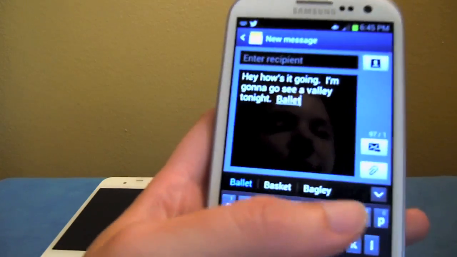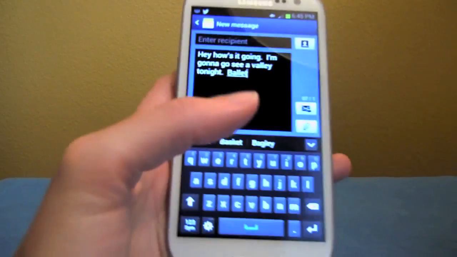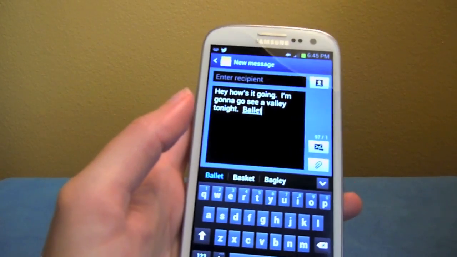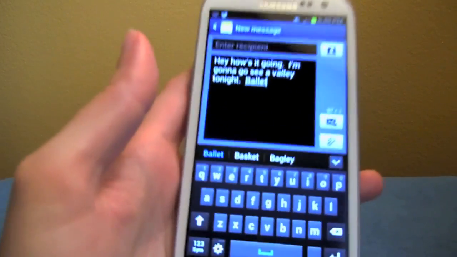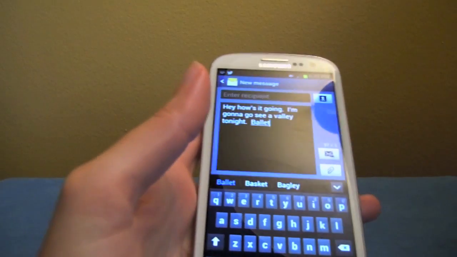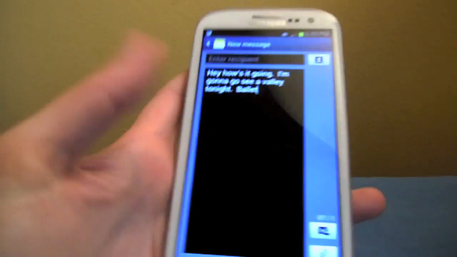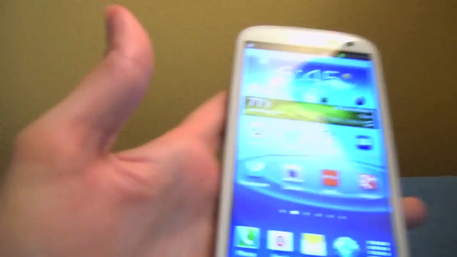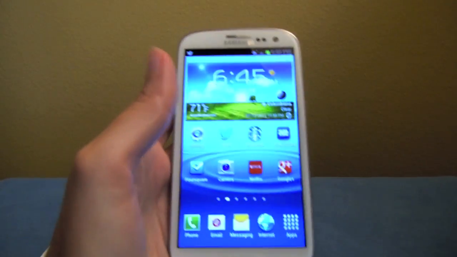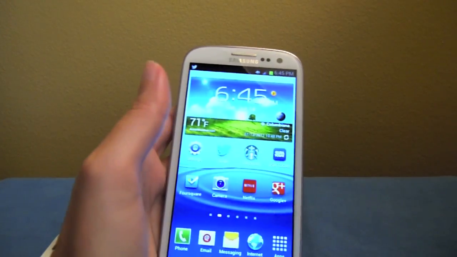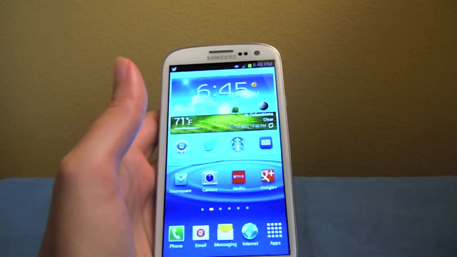Of course, always when you're in an example, things are going to mess up. But I do enjoy swipe texting, and that is something that I will really miss if I let go of this phone. If I miss one thing, it will be swipe texting. I so hope the iPhone gets it in some capacity. I don't know about people who jailbreak or whatever. Perhaps they might already have swipe texting on the iPhone, but that is a cool feature of these Android phones, and I know a lot of them do have that capacity.